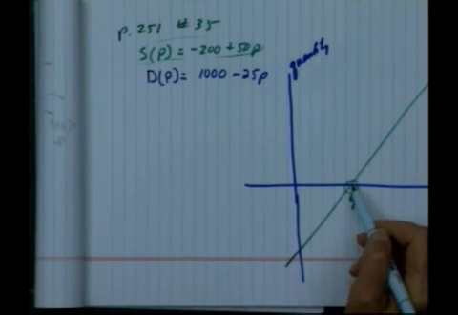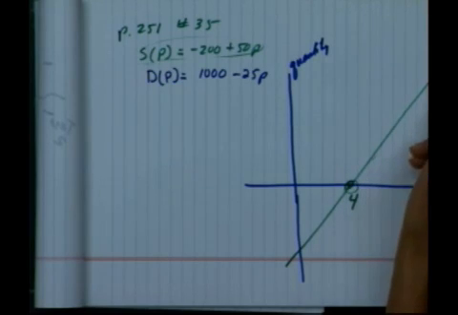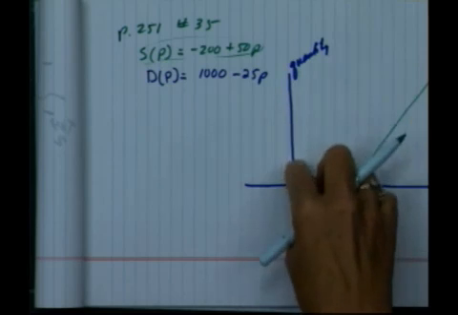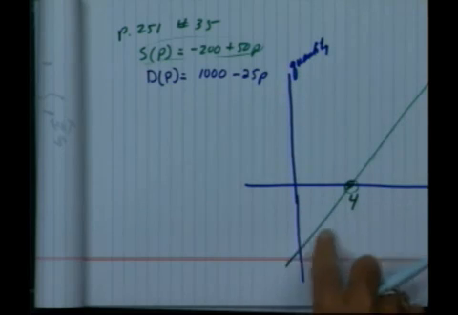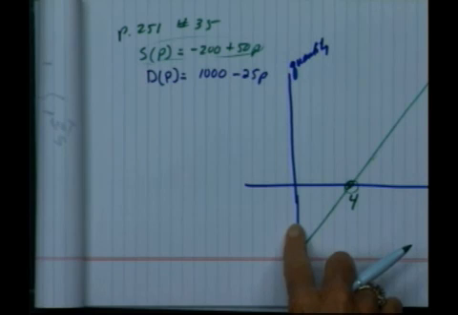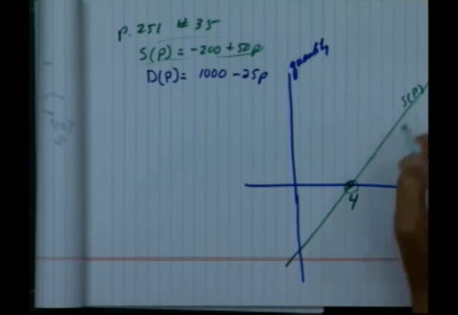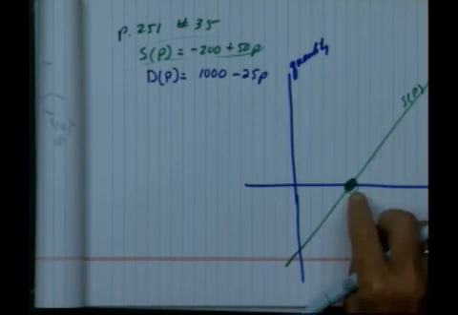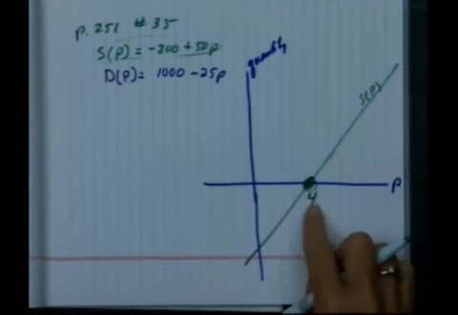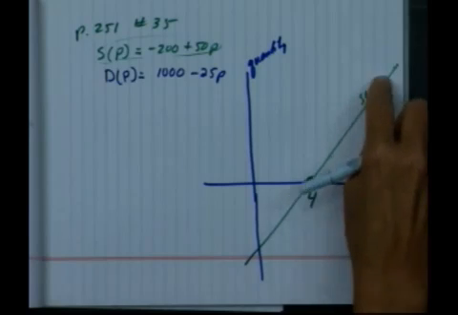Okay, so this means these people are not even going to start supplying until after the price is at 4, because this is the quantity. Down here really would be like they're coming in your house pulling stuff off your shelves, because you're in the negative. So here's the supply curve. The producer is supplying. They're not even going to talk to you till you get past a price of $4, and then they start supplying.